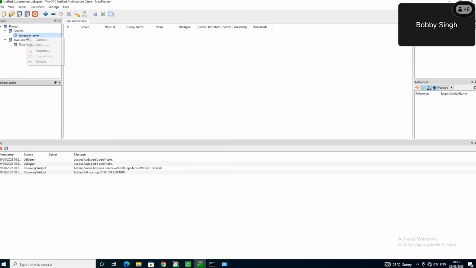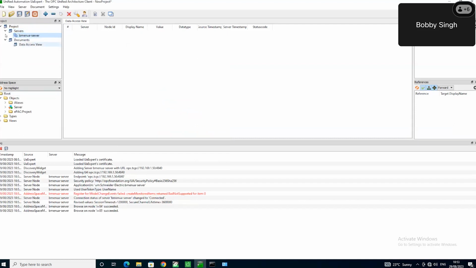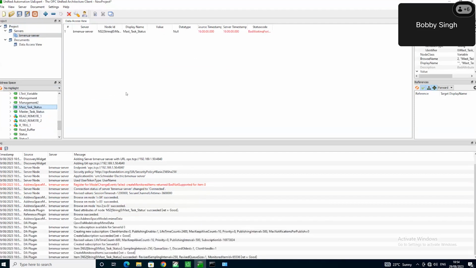Now I add it to my server list, and let's go ahead and try connecting to it, see if we get a successful connection. And bam, as you can see, it was able to browse to the server, and since it accepted my security configuration, the certificates were already added. Now I was able to browse, and now I can access the project, the EPEC project. Essentially it's browsing the namespace within the M580. Now I have access to all my variables from the M580. So I can pick one variable and add it to my monitor list. It's giving me a status of good, that I have good communication, and I'm reading the value of 2 as far as the data goes.